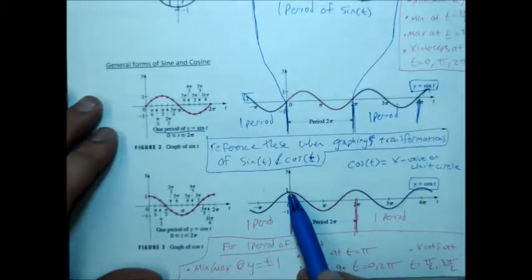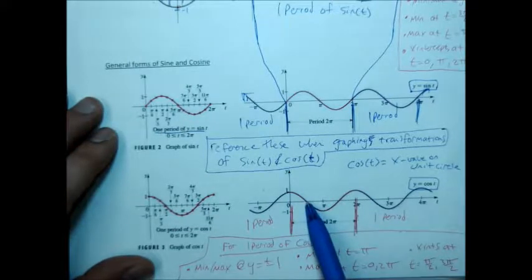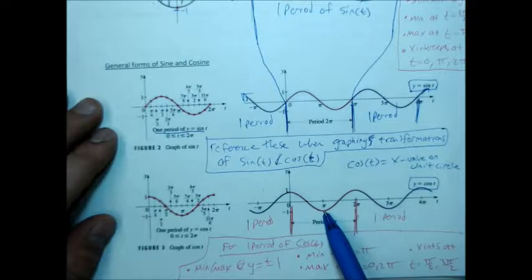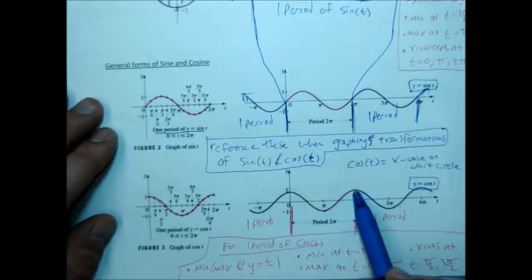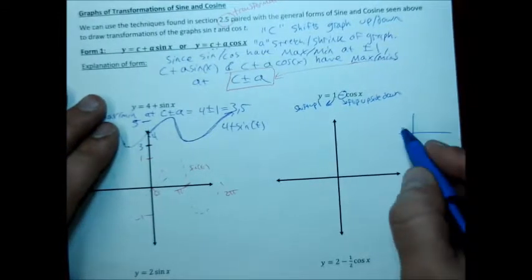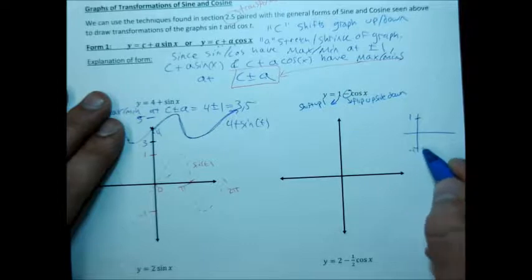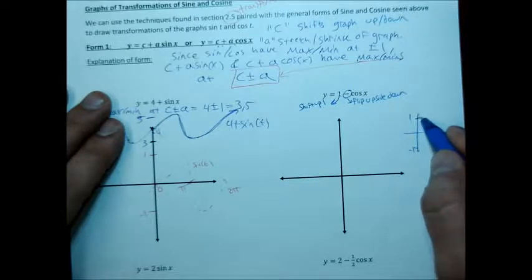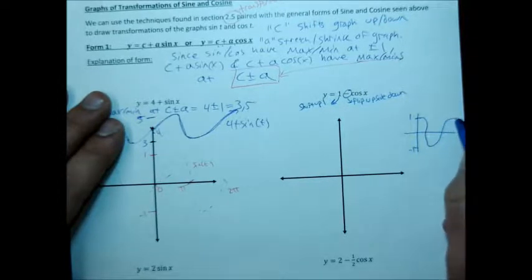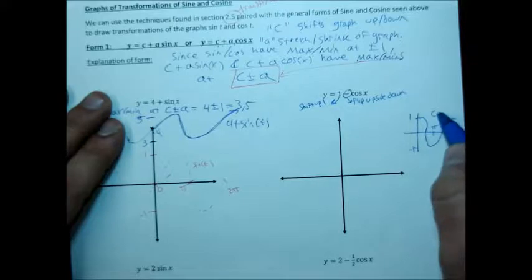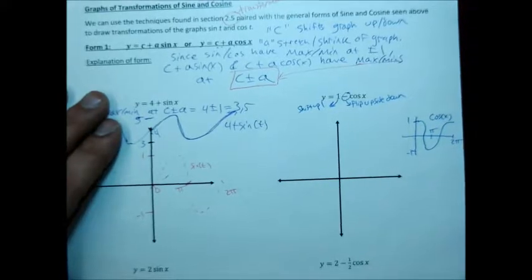Remember, cosine starts at 1. It goes down to 0 at pi over 2. It has a negative value. It has its min at -1 at pi, and then goes back up to 1 by 2 pi. And so I'm just going to sketch that graph right here so we can imagine transforming it. So cosine usually looks like this. 1 period of cosine, of course. So that's normal cosine, right, just from the other page.